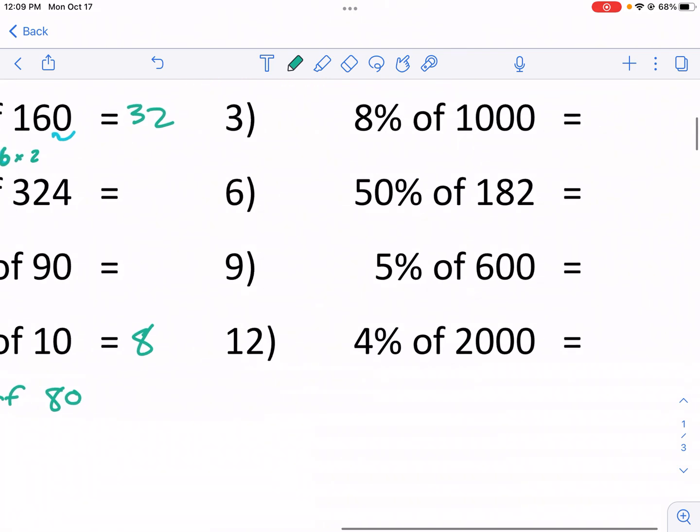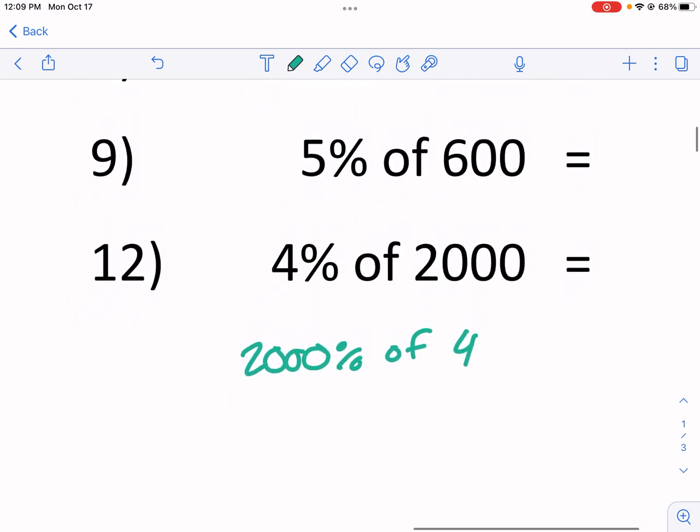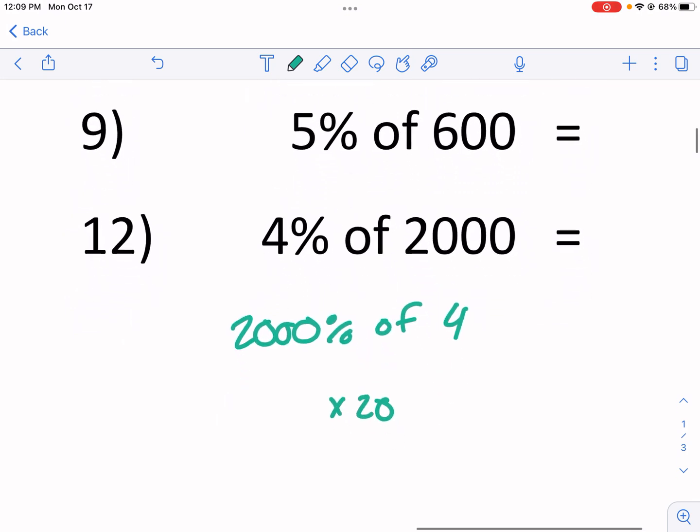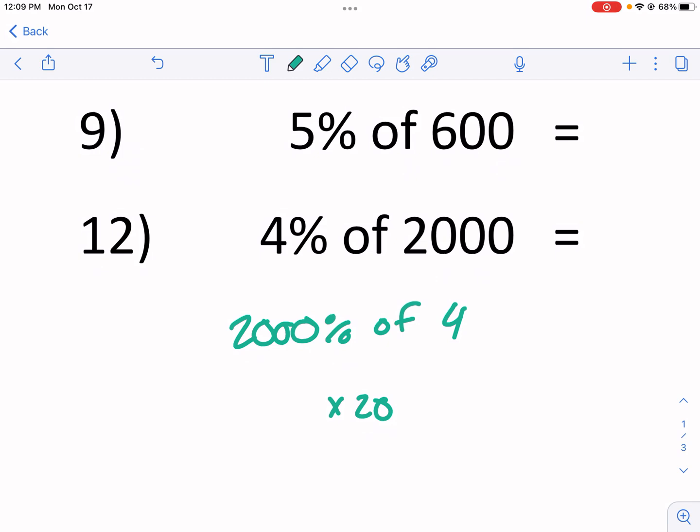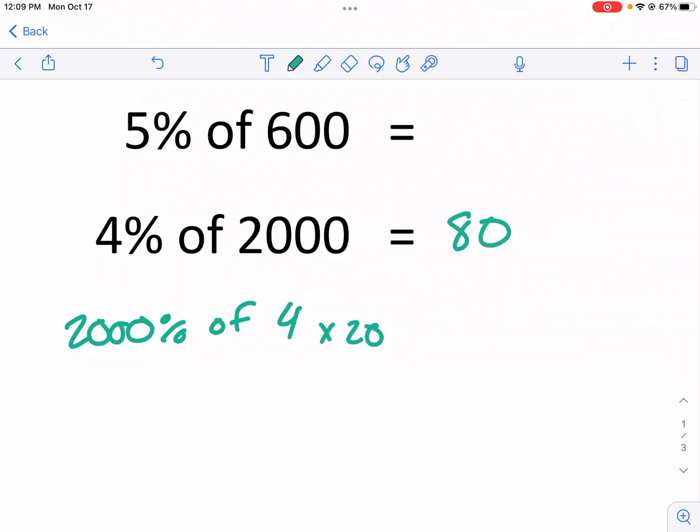Or I'm trying to look for another one. I like 4% of 2,000. I don't want to do that. What about 2,000% of 4? Well, I know 2,000% means times 20. If 200% is times 2, then 2,000% is times 20. So just do 4 times 20. Guess what? That's going to give me 80. See, it's a much simpler way of doing it that way.